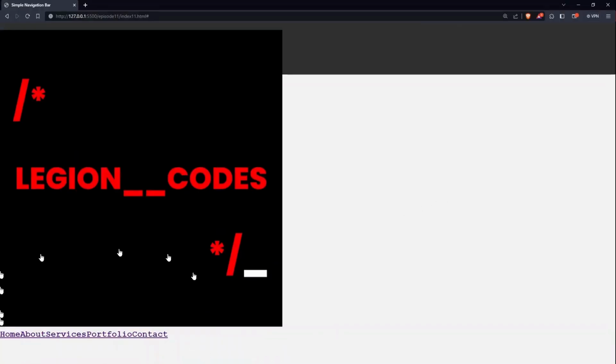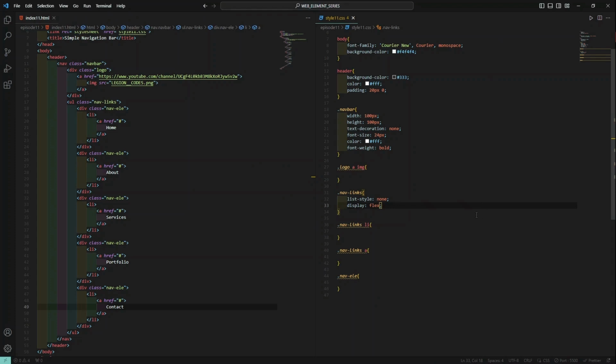And it is currently here because of a reason that we have applied display flex to only the nav links and not to the image. So image and the nav links themselves are still under a block configuration. They are still in display block. So we would need to change it, which we would do. First, I would love to do whatever we have to do with the nav links.